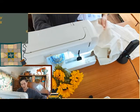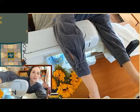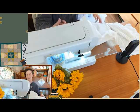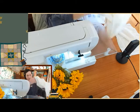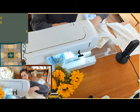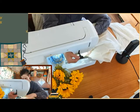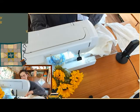But yeah, so you can see that you're kind of fighting this in a small space. Let me move this cam down so you can actually see. There. So you've got your shoulder, and you're going to be sewing in a curve. What you're gonna do is just lift up your sewing machine foot and just find a good place to kind of ease yourself in. I like to keep my pins on top so I can pull them out. And then lock your foot down, get your first pin out of the way, and go from there.